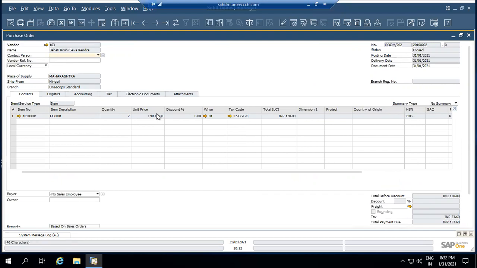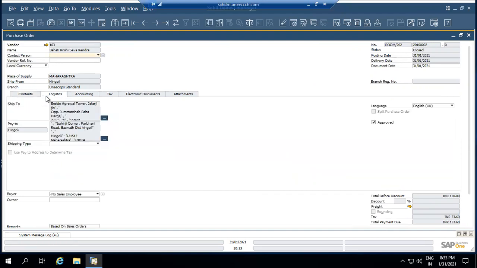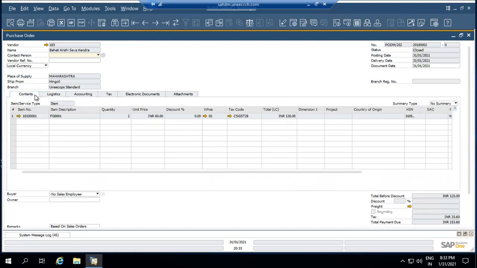Here again, the pricing comes from the price list, and I am selecting my warehouse also, so the vendor has a complete idea where to ship that material. Mentioning the quantity here, the tax code and the rest of the things are picked from my system configuration. Now, based on that, I have created the GRPO, goods receipt against a purchase order.